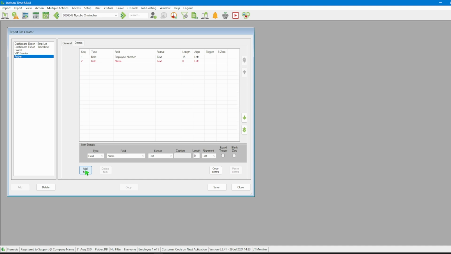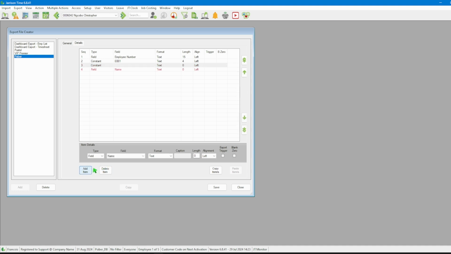This time we will change the type from field to constant, and we will insert the interface code or payroll code. These codes will be found in Psiber and will differ from client to client. Next, we will click the Add Item button once again and change the type to constant. Then make sure that the constant text field is empty. This empty constant text field is then seen as a space for us to set up the next field.